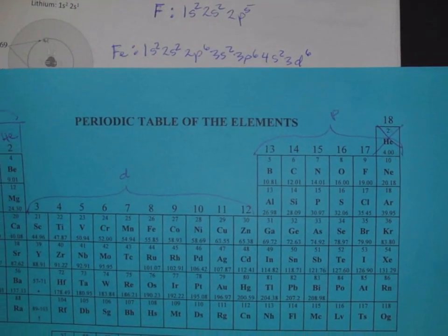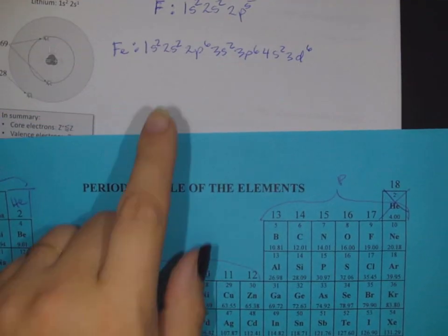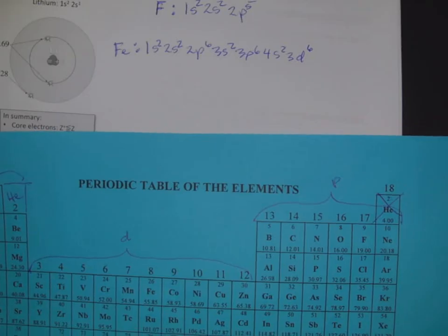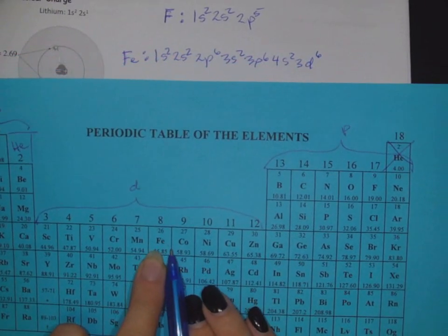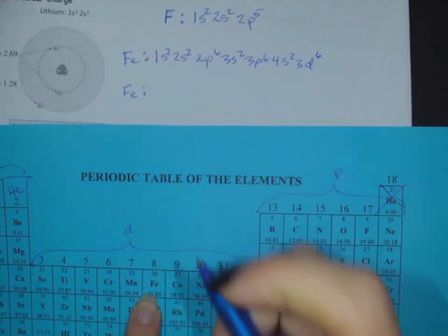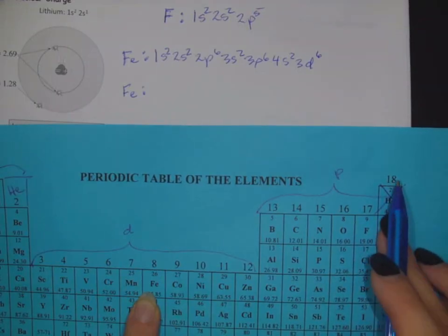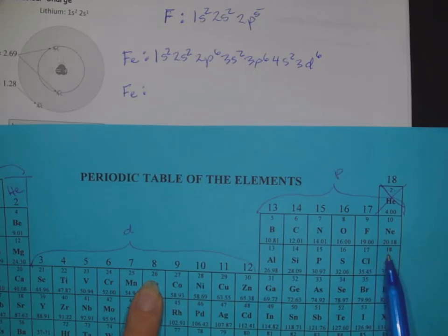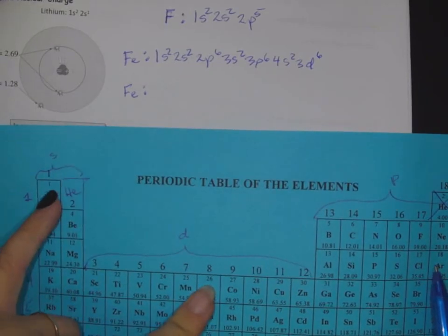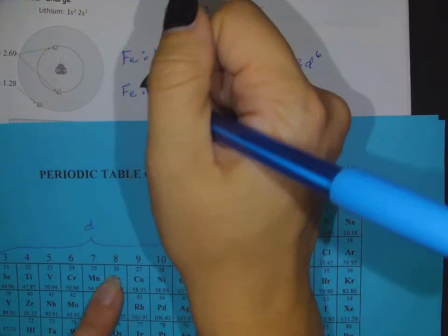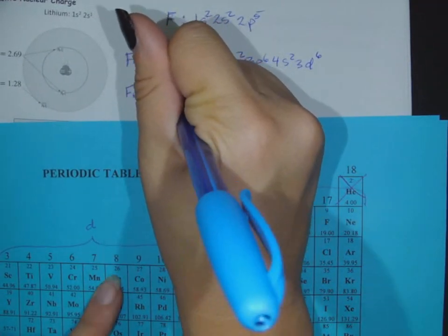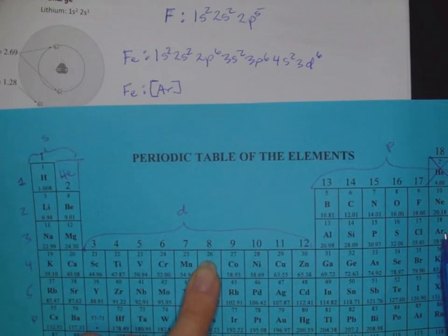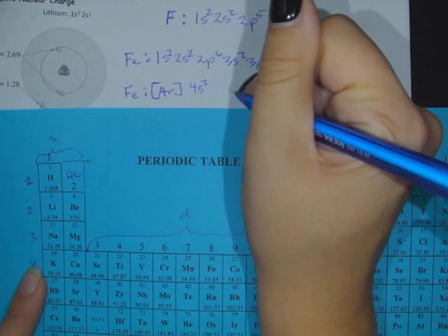We have something called the noble gas configuration, or the abbreviated electron configuration. This is unabbreviated. We can also have the abbreviated. And how that works is, if I'm writing the electron configuration for iron, I'm going to find the noble gas, group 18, that has the same amount of electrons or less, not more, the closest one to it, but that doesn't exceed it. Since this is 26 protons, which means 26 electrons when it's neutral, I wouldn't choose krypton, I would choose argon, which has 18. Instead of starting all the way at hydrogen, I'm going to start right there with argon. And I tell the reader that I'm doing this by putting argon in brackets, and then I keep going. After argon, it's going to be 4s2, and then 3d6.